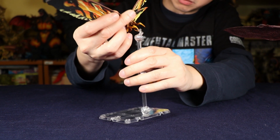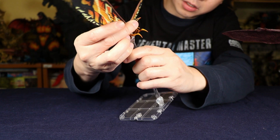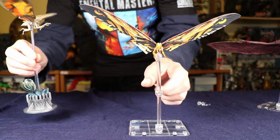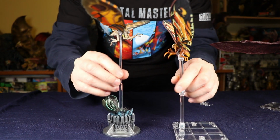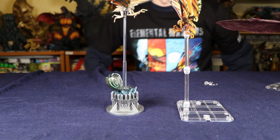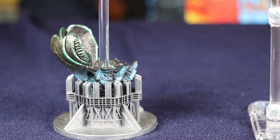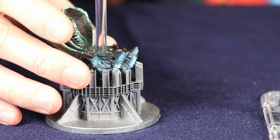The stand is very plain. This one's just completely blank, like they didn't put any effort into it at all. Yeah, so here comes the NECA. Just looking at the stand alone, the NECA is the winner for me. So there's the NECA stand.